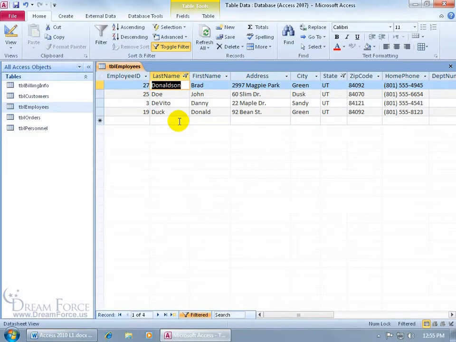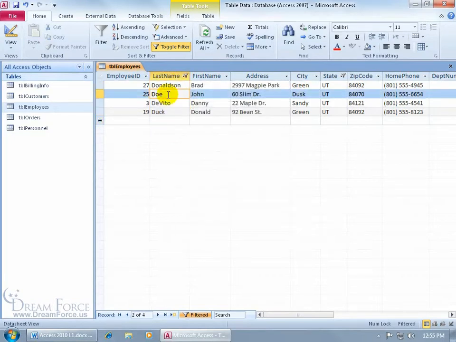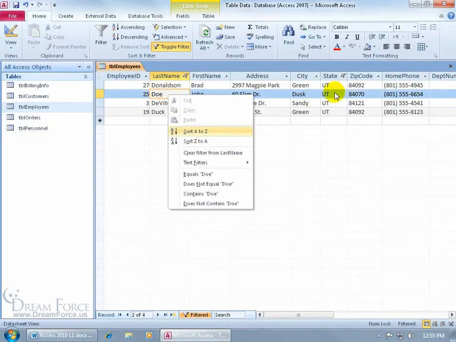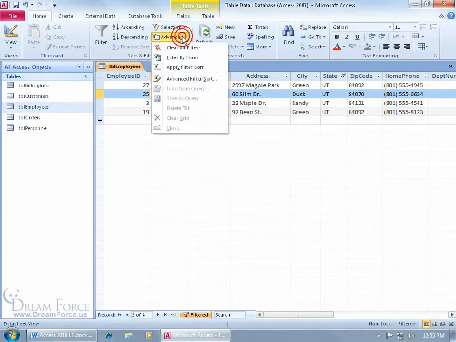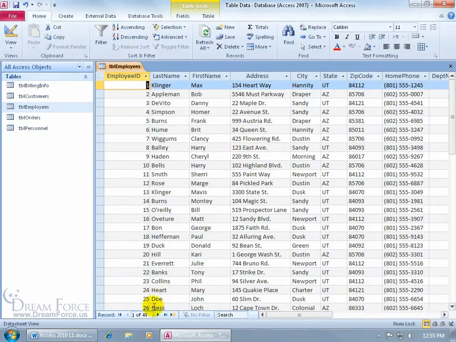Now to go ahead and unapply these filters, you can click on the drop-down arrow, or probably easier is to right-click in each one and clear it, and then come over here and right-click in that one and clear it. But you can imagine if you had dozens or hundreds of fields and you applied many filters here, like a dozen, that's annoying. That could take too long to right-click in every field. So instead, I'll come up here on the Home tab to the Sort and Filter group, click on the Advanced drop-down arrow and say I want to clear all of them. Click on it. We're back to where we were, 48 records.